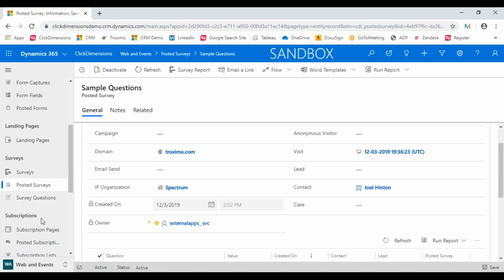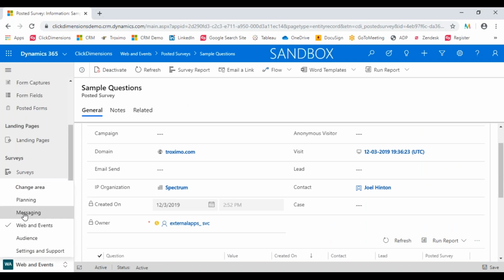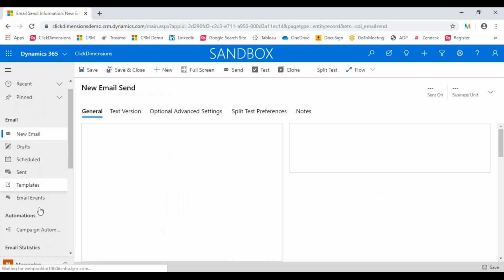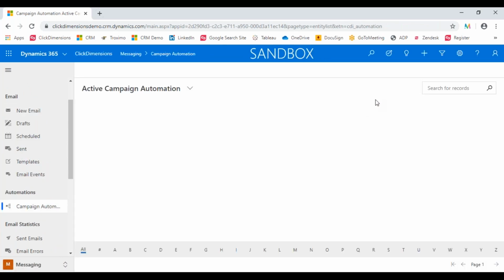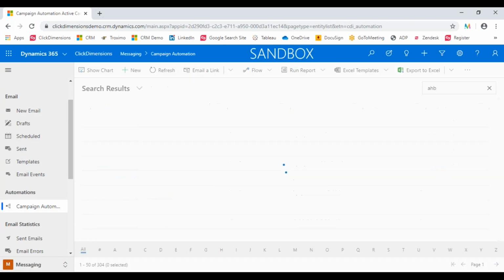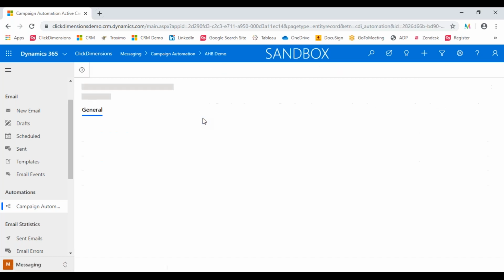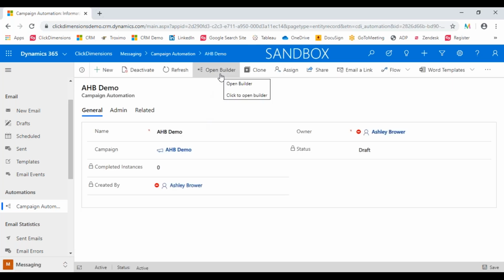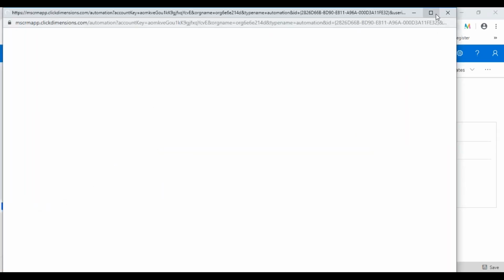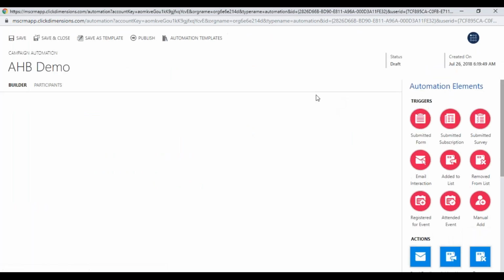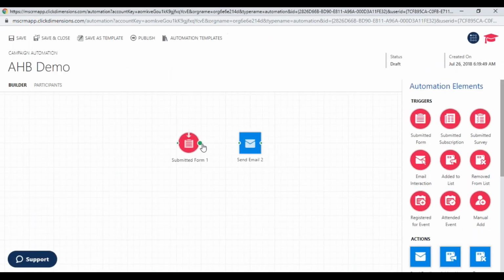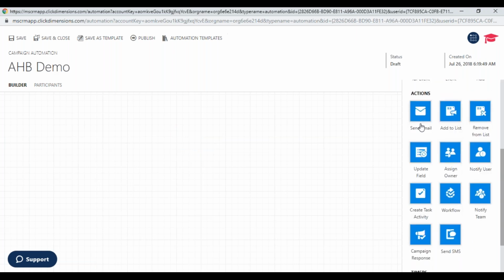So we can automate all of this a bit further with our campaign automation builder. Campaign automation is nurture or drip marketing taken up about 1,000 notches. What it does is it allows someone to flow down different paths based on their interactions. It is drag and drop, so it's very easy to use. The red triggers are how someone can be entered into one of these. And then the blue actions are what you can do while you're here.